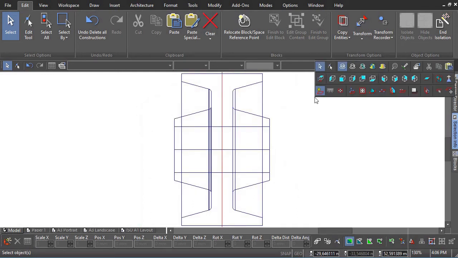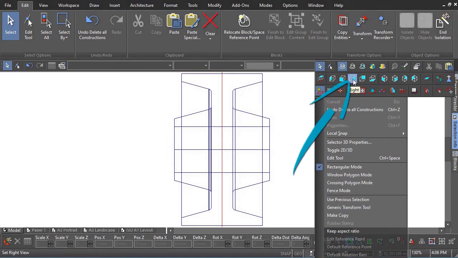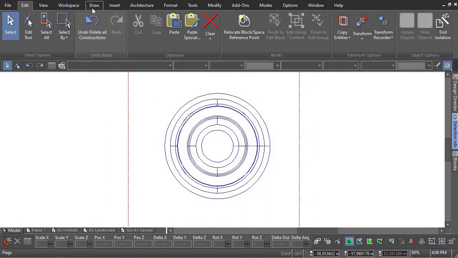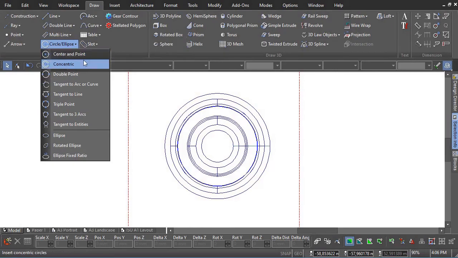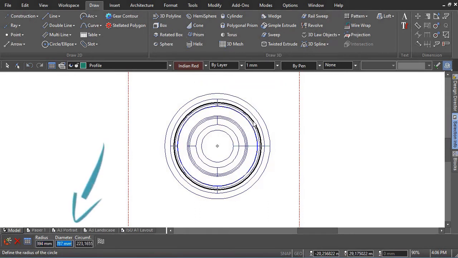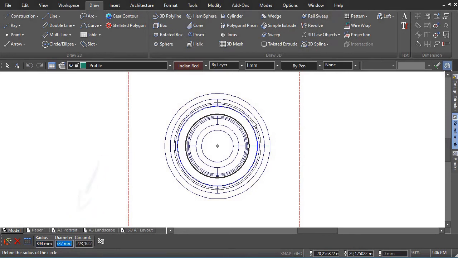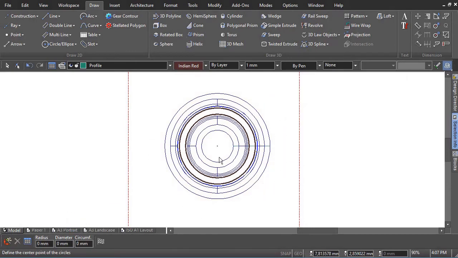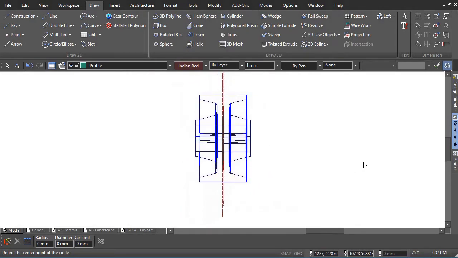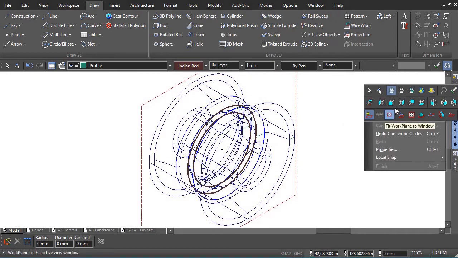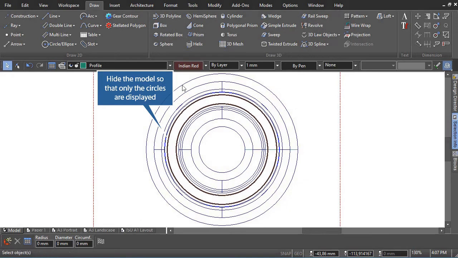Turn the view to the right side, then insert two concentric circles as shown. To draw the slots, hide the model so that only the circles are displayed in the editor.